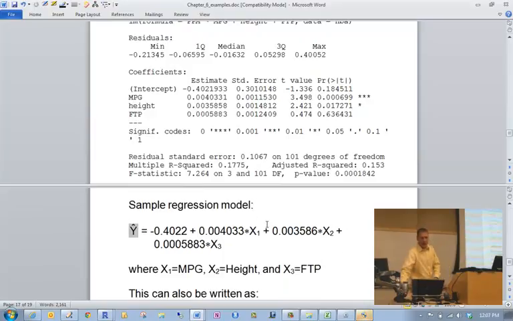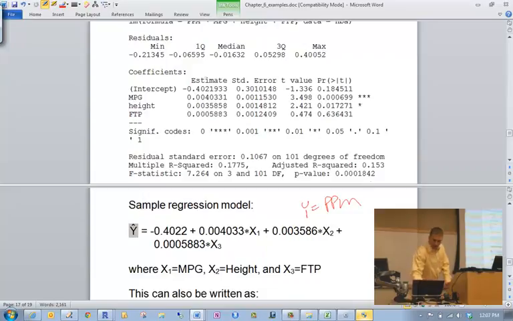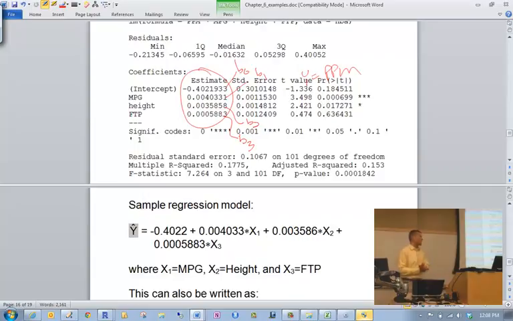So here's my sample regression model. I have y hat, my response. And of course, it would be good to actually say y is equal to ppm. And I just simply, as we've done many times before, write out the model. I'm not going to go through the details. Write out the model like this, where I define x1, x2, and x3.